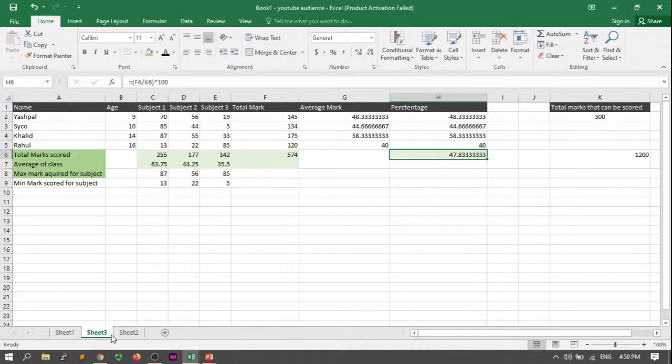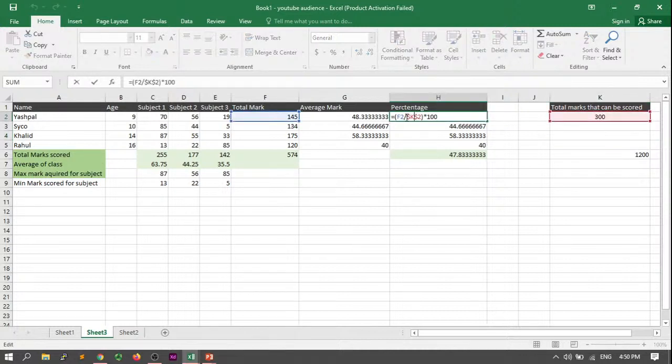So this is your absolute referencing, where in this case, you see that when we were calculating the total marks, we were just getting all the ones that are below. First, we took C2, D2, E2, then we took C3, D3, E3, then we took C4, D4, and E4, and we just calculated the total marks of them by pulling them down, right? Because they were just below each other. But here we have only one reference. There's nothing below it. So we need to make this static. To make it static, we make use of the dollar symbol, right?